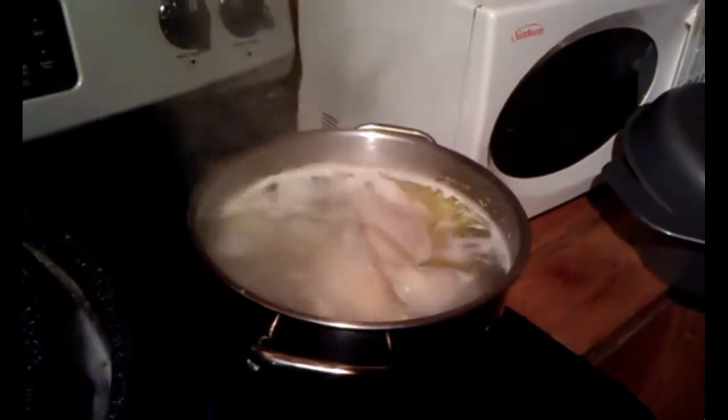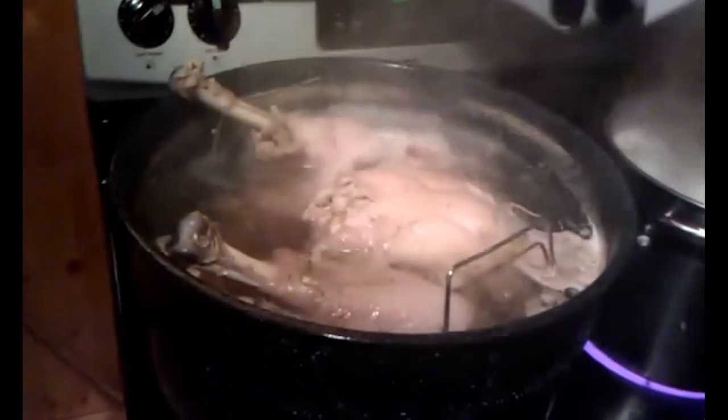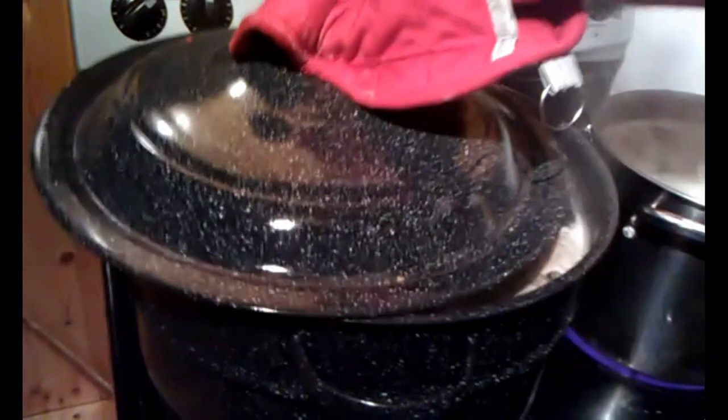So first off, obviously, you boil the chicken. We're going to put in some turkey as well, just as a filler type meat, because I like chicken a lot. Turkey I always find a little dry, but we take a lot of meat for this.